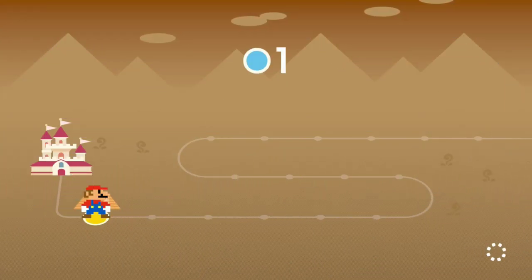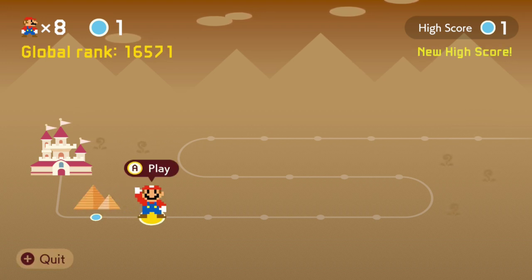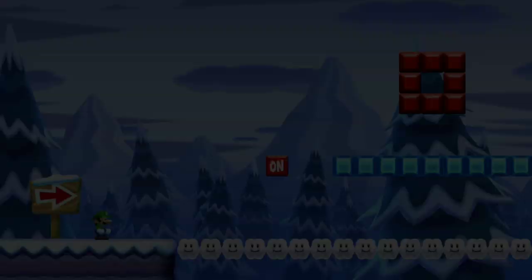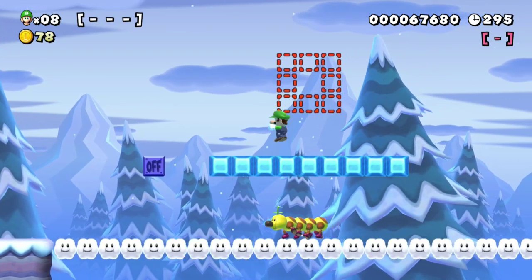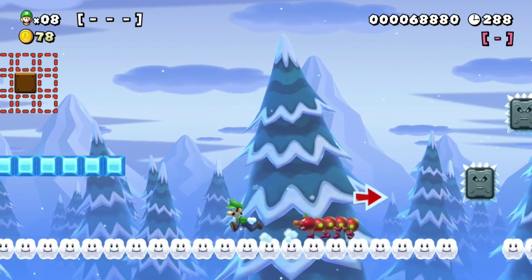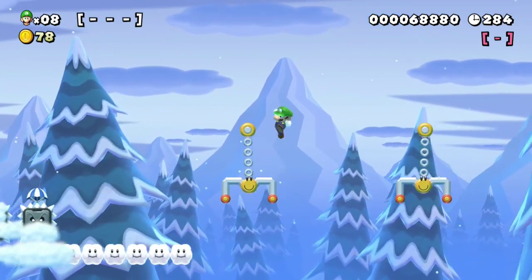Alright, next level. I like that. The icy promenade. From Canada. From Mouse by Canada. Rocking the switches. Okay, this looks like new. Shit. Oh! Oh, god damn it. Alright. Well, if they go through again, I think they'll fall permanently.